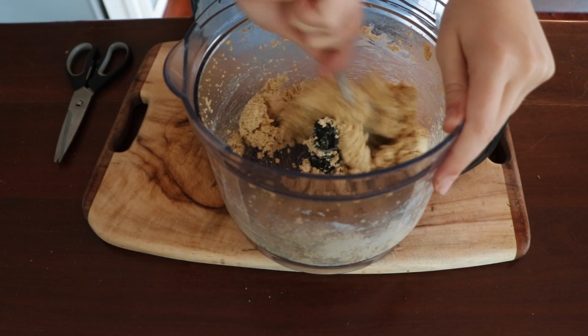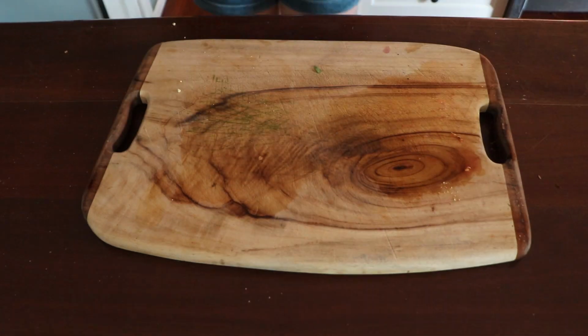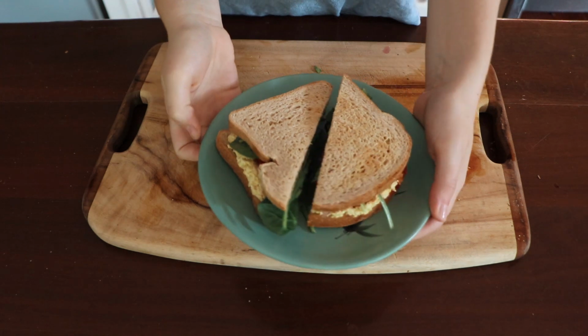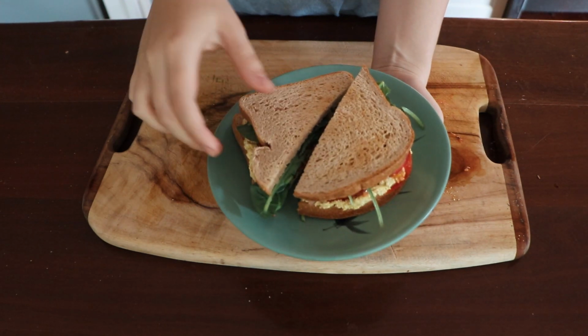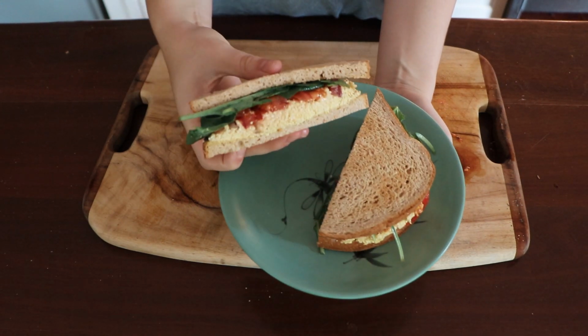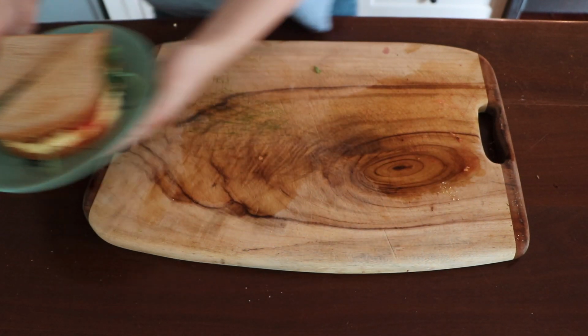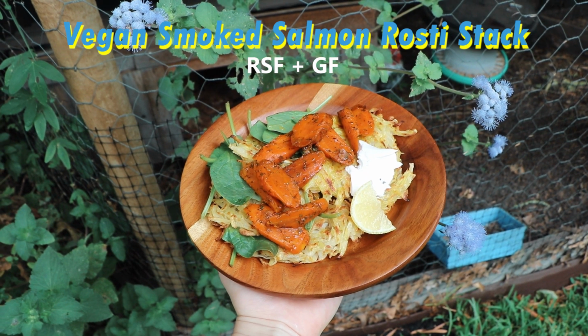I'd actually mash it over food processing it. I know I didn't exactly get this quite right when filming, but yeah, the texture is better when you crumble it. And yes, whack it on a sandwich with some tomato, spinach and red onion, and it tastes like heaven. It's my favorite. Much better than it looks.